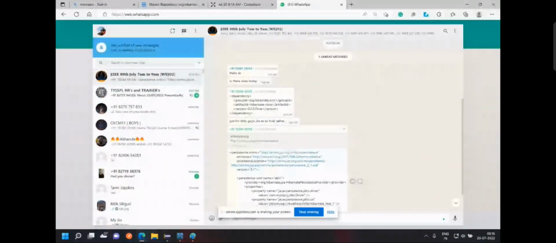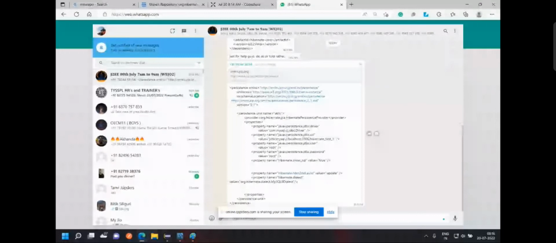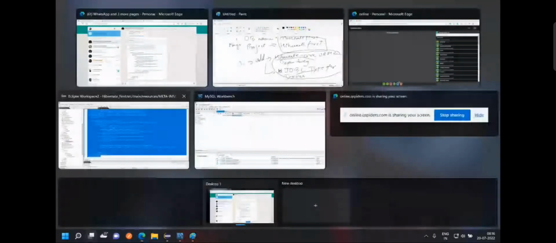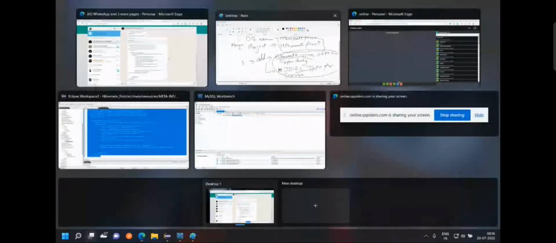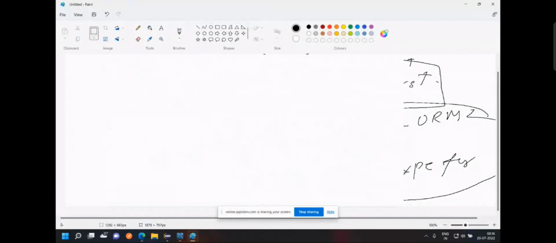Yes, Saurav, thank you. Everyone who is not getting it from the code share, it's there in WhatsApp. Okay. Everyone has copied the code, right? So everyone got the persistence unit code.